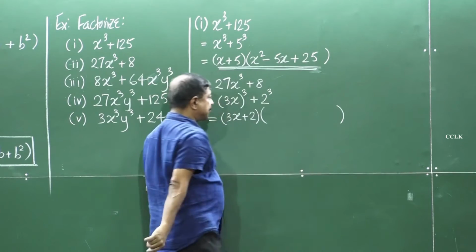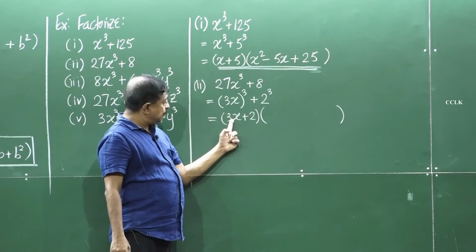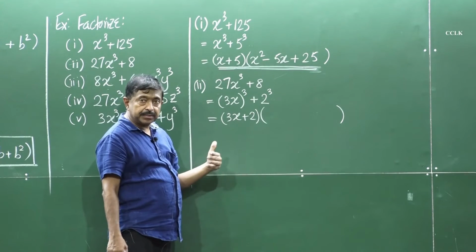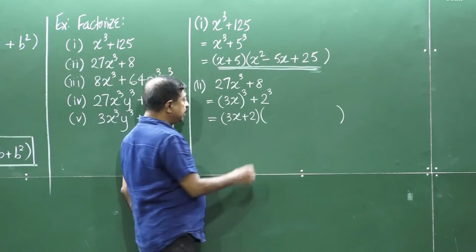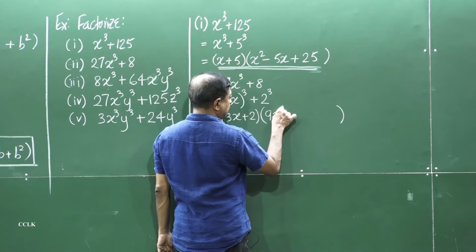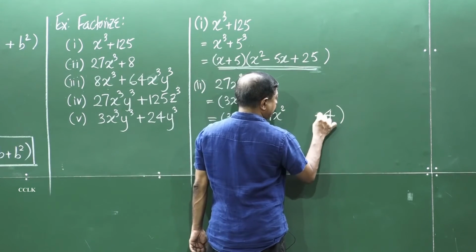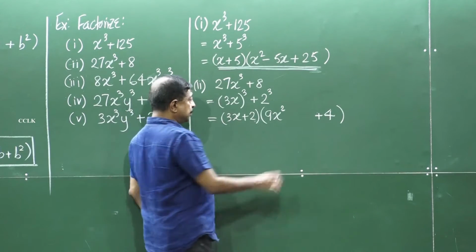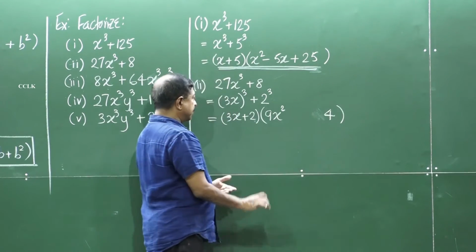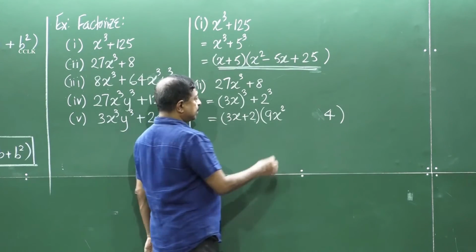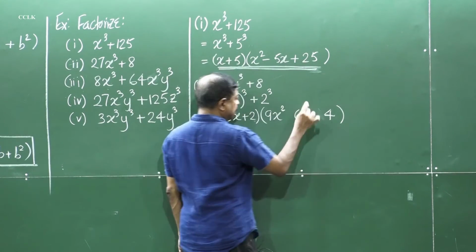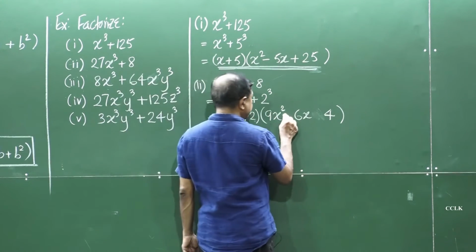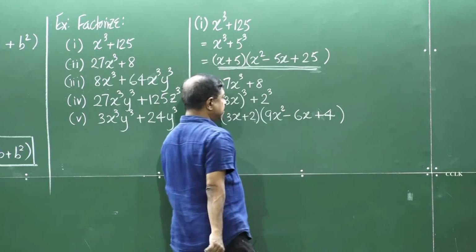You can generate the second factor, square this. When you square a product, you have to square each and every term. Don't write it as 3x squared. It should be 9x squared. This is 4. Now write the product. I mean, you don't write the plus sign now. Product is 6x. Here signs are fixed. So you have to alternate the sign in the second factor.